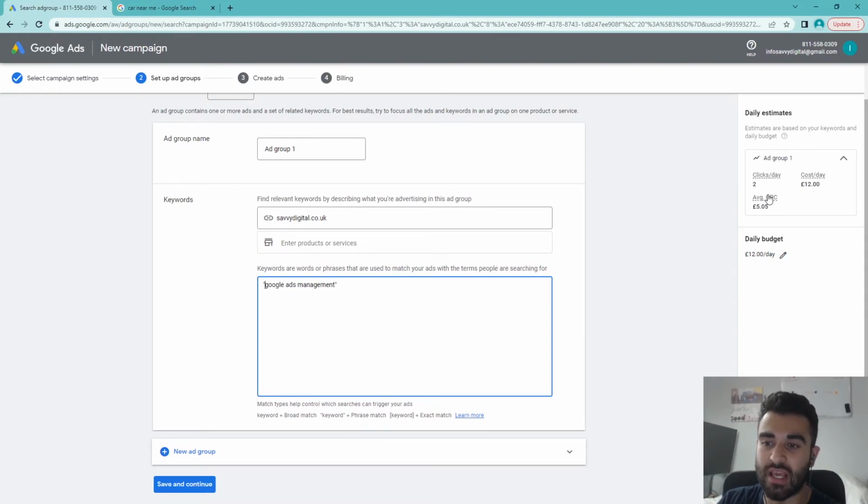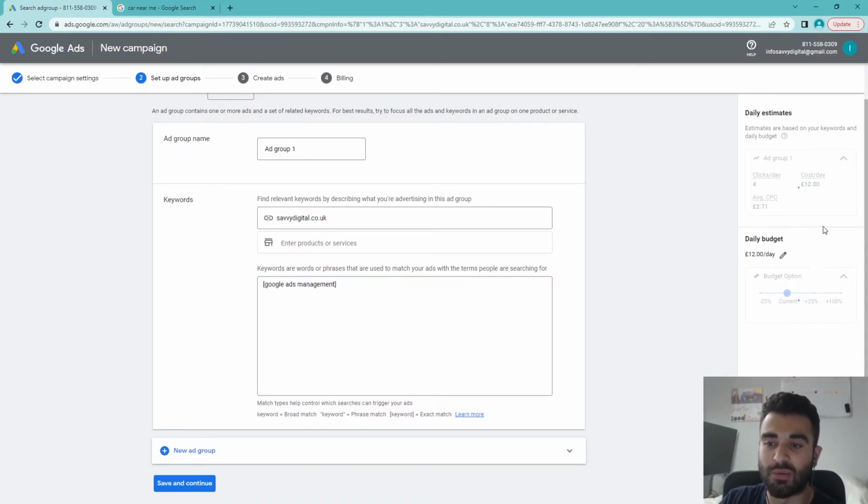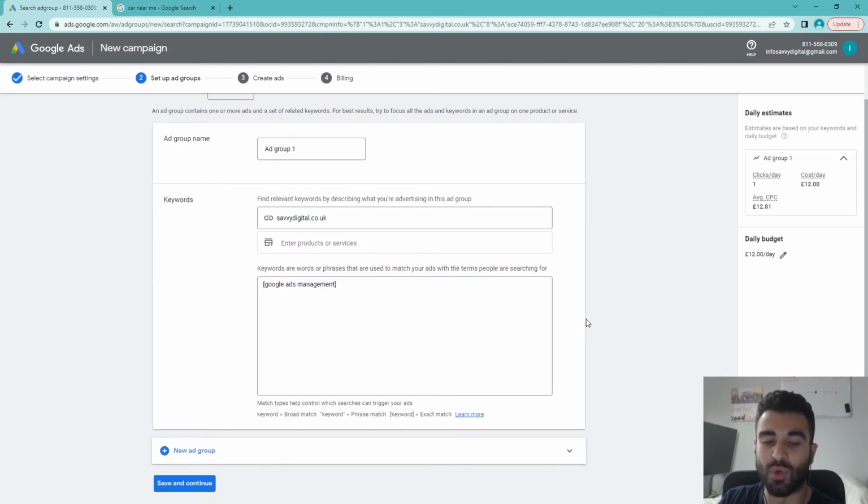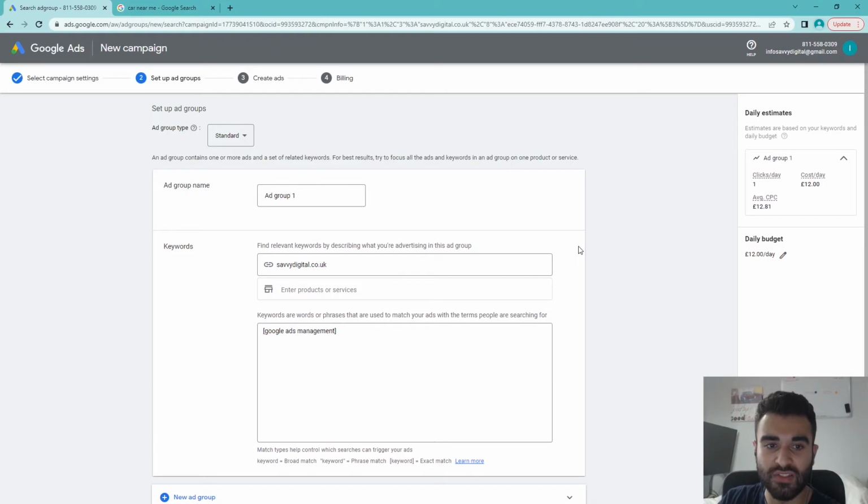And as you can see here, our cost per click has gone higher because it's reduced the search queries that we'll be opened up to. Finally, for exact match, we're going to put in these square brackets here, and then as you can see, we can expect this to probably increase it again, because you can see we only get 1 click per day, because again, it's further narrowed it down to a closer match, an exact match of what this keyword is. So we can see here it will be £12.81 cost per click on average for this keyword, because that's currently what it is going for in terms of the bids.